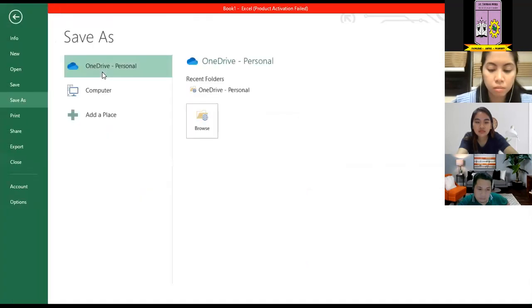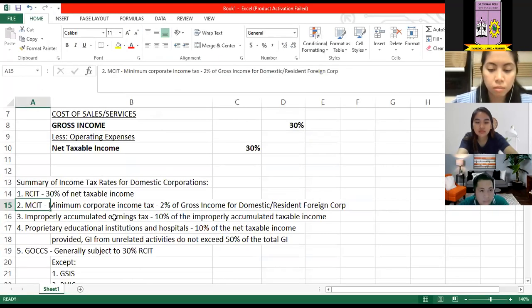So balikan natin yung minimum corporate income tax. Ayan, napag-usapan natin kanina. Merong minimum corporate income tax, di ba? So ano naman yung role nito? Under paragraph E of section 27, a minimum corporate income tax of 2% of the gross income as of the end of the taxable year, as defined herein, is hereby imposed on a corporation taxable under this title beginning on the 4th taxable year immediately following the year in which such corporation commenced its business operations, when the minimum corporate income tax is greater than the tax computed under subsection A of this section for the taxable year.